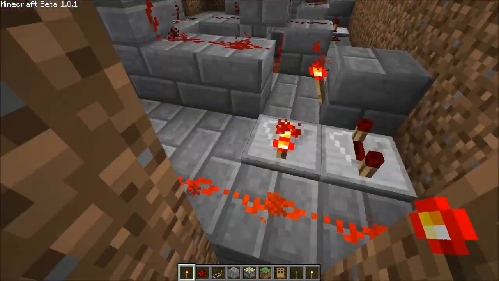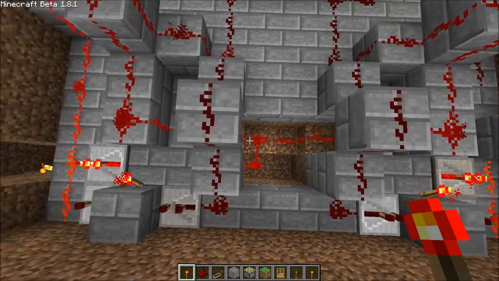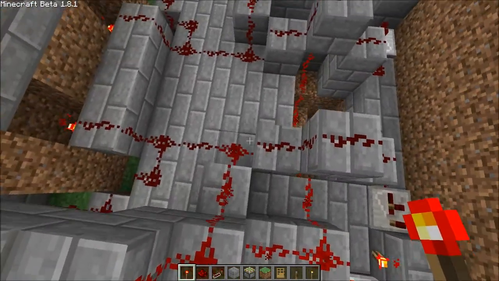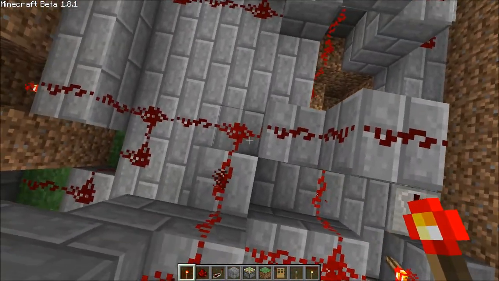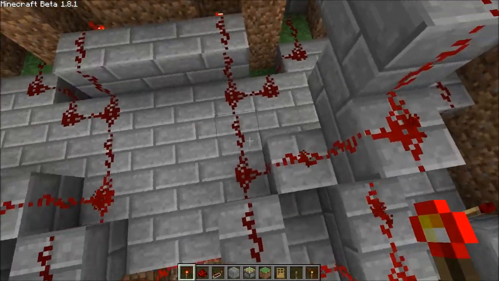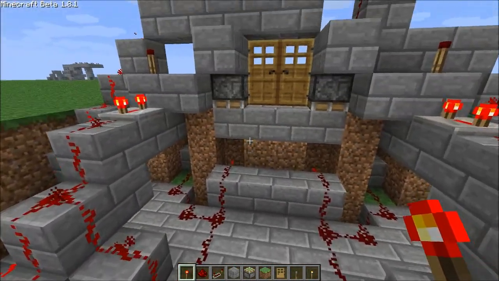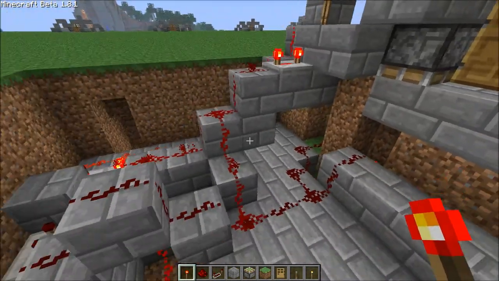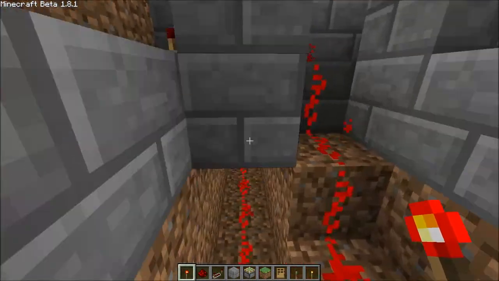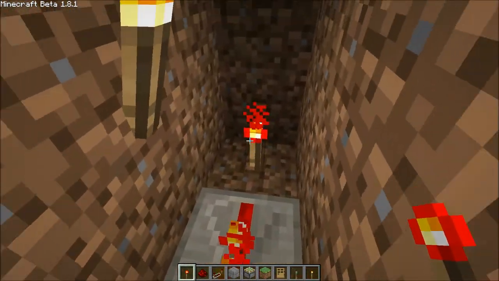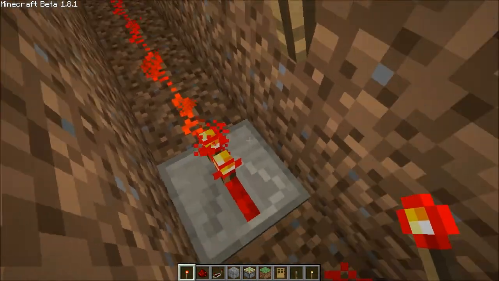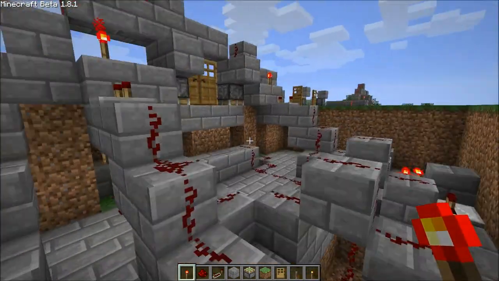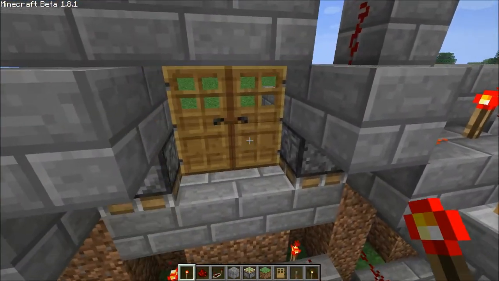So we put this powered. This line then comes in and powers up to here, and is powering the repeaters on both sides. But if you notice, it's only making it to this block and this block on the different sides because of the 15 power rule. So then you notice nothing happens. So that's basically the master on and off switch that we have. And then you can run this to any sort of switch or system that you want, as long as it just powers this on. And then we just power this back off, and the entire system's ready to go again.